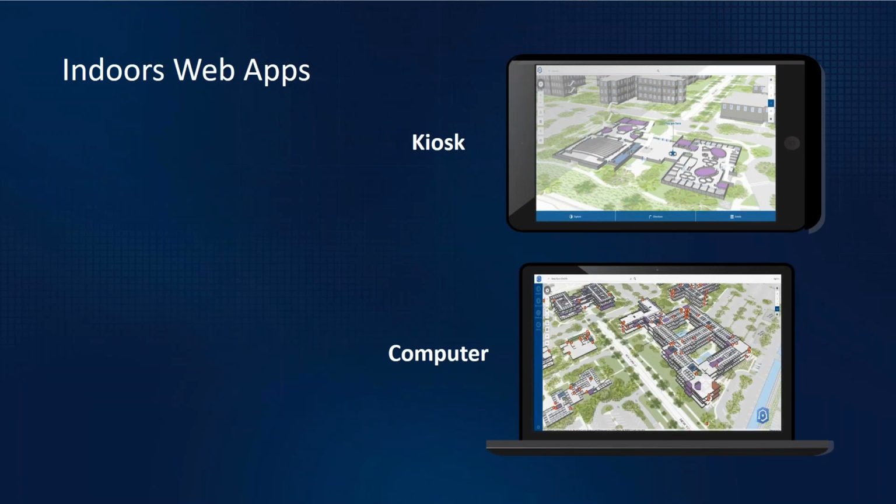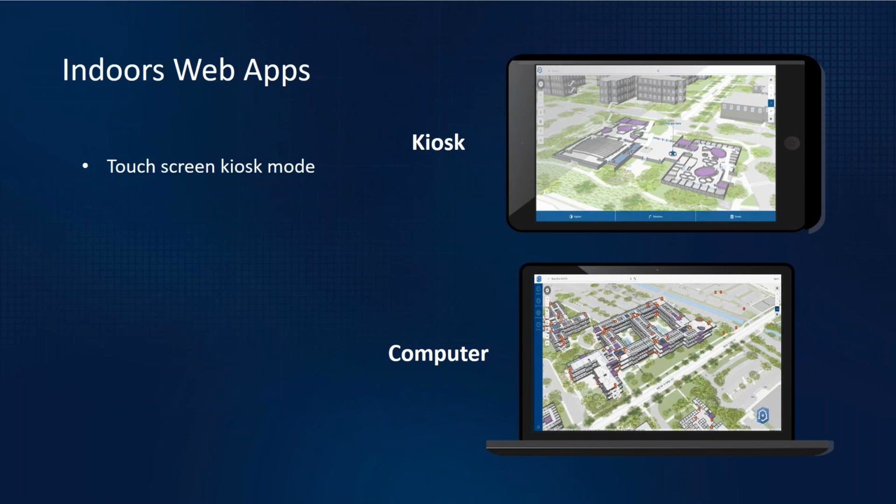So as I mentioned, ArcGIS Indoors does offer a web application that runs in two different modes. One mode is a kiosk mode, which offers a touchscreen experience that can be run from either a tablet device or a touchscreen monitor that can be mounted at a reception area. This is to support your visitor users to find their way around and find things. It has bigger buttons to support a touchscreen experience, and it can be used by visitors or occupants.